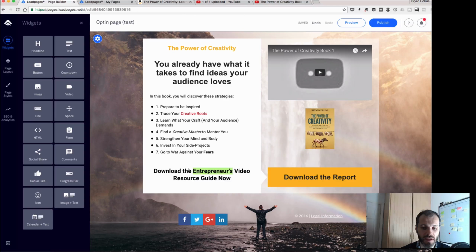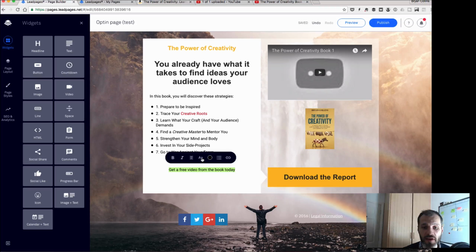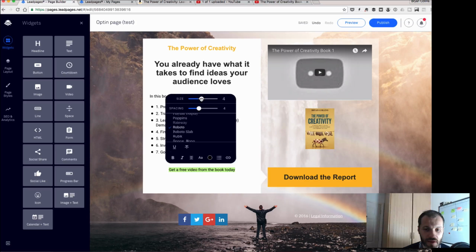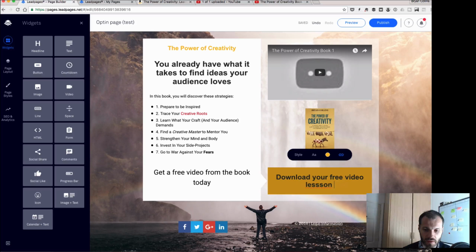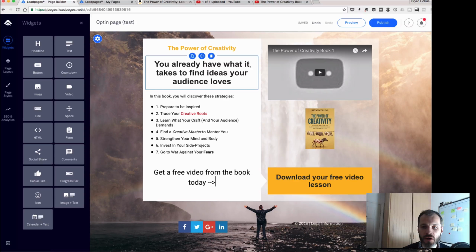And then here's my call to action. So I'll select this text. I've made this text smaller, so I think I prefer that when it's bigger. So I'm going to click on this button, drag this up, increase the spacing. And you can see here I can play around with the fonts, but I don't spend too much time on that. And now the next thing I'm going to do is customize the button. So, download your free lesson. Okay, so now you can see I have LeadPages, all the copy set up in a way that I like.